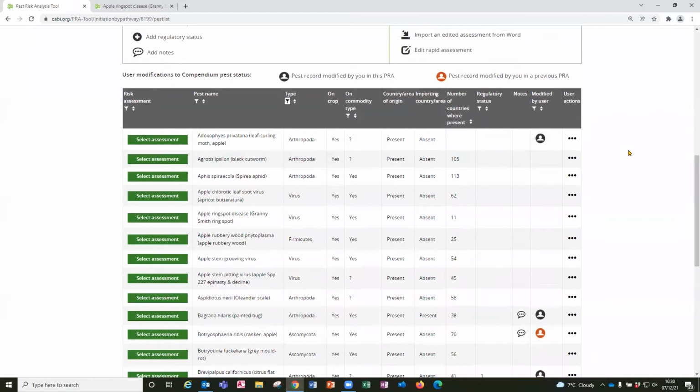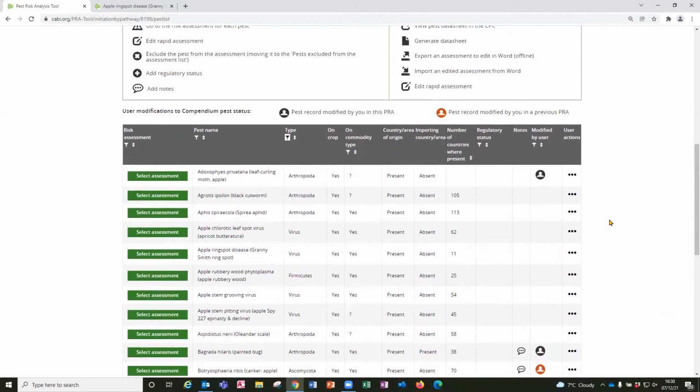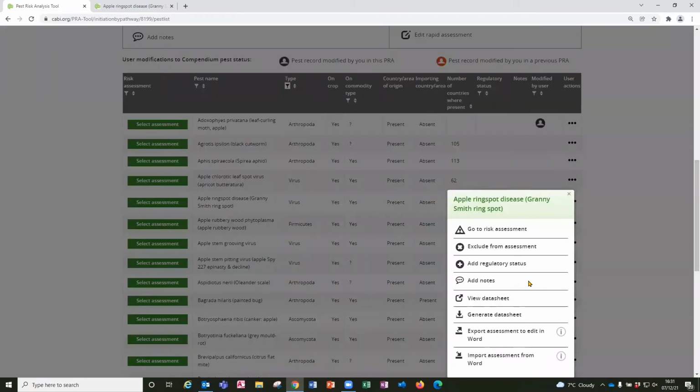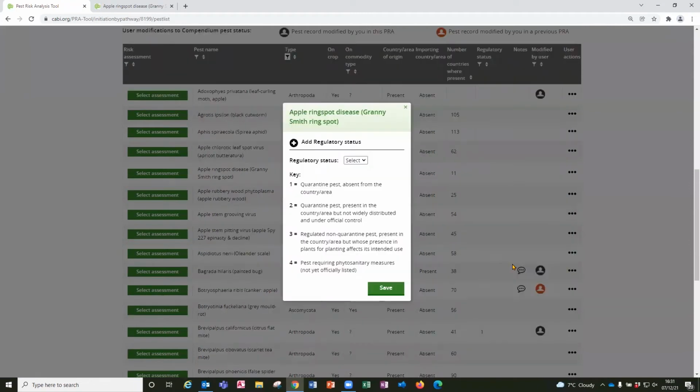So it's quite flexible. Under the User Actions menu, it is also possible to add a regulatory status for a pest that's included here. So you can select Add Regulatory Status if you already know that a pest is listed in your country's quarantine pest list.